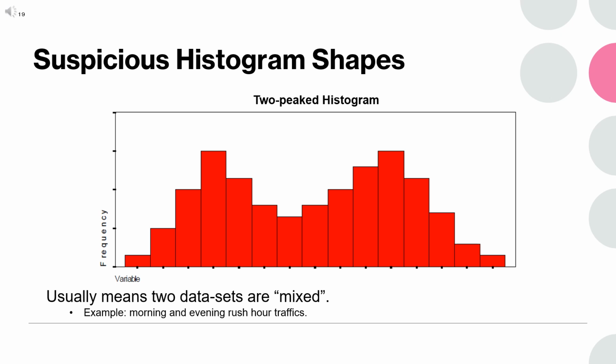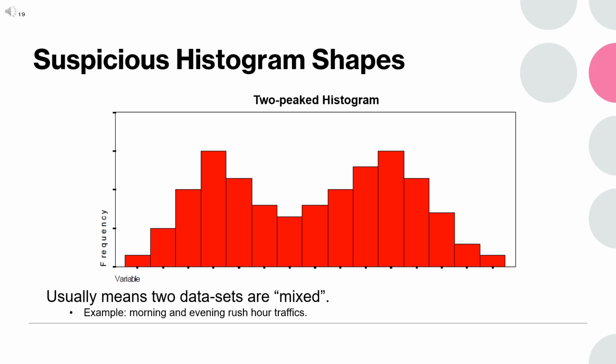This bimodal distribution suggests that traffic patterns are influenced by two different groups of drivers, morning commuters and evening travelers, each with their distinct driving behaviors and schedules. Understanding this two-peaked distribution can help urban planners and traffic engineers implement effective traffic management strategies to address congestion during these peak hours.